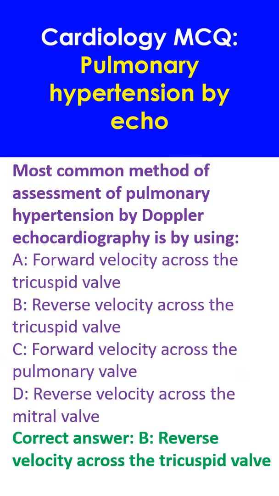The early diastolic pulmonary regurgitation (PR) gradient, the peak PR gradient, will give an estimate of mean pulmonary artery pressure. End diastolic gradient of PR will give an estimate of pulmonary artery end diastolic pressure, diastolic pressure. Ideally, the right ventricular end diastolic pressure has to be added to the end diastolic PR gradient to get the pulmonary artery diastolic pressure.